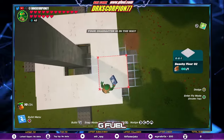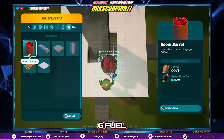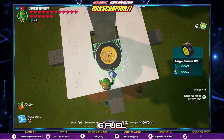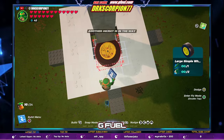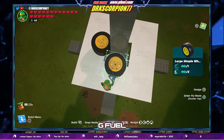There we go. Now that's completely centered. Now at this point you want to put some tires down. You want to take the large simple wheel and you want to make it as center as you can and make it so it's just touching that block. So when you see red, just go back one and that's where you want it. That allows it to spin.